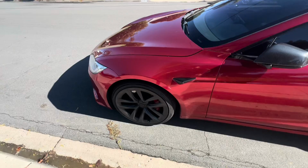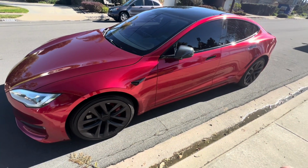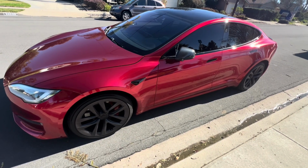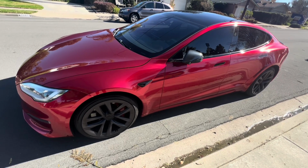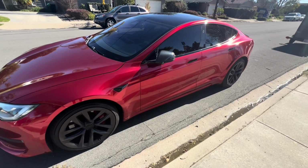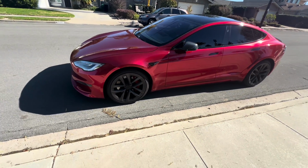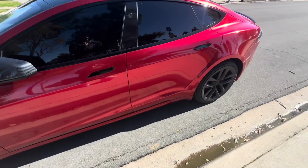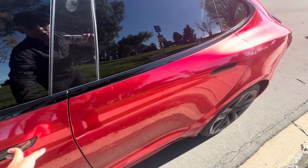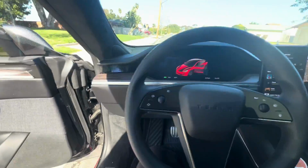With regards to the car too, this car has had the most service appointments of any of my cars, compared to my Model 3 and my Model Y. Those cars are so mass produced, and I guess they produce them really well, that they haven't had any issues. But because maybe this is an earlier refresh around 2022, maybe that's why I'm facing so many issues with this car. However, overall, it's a great car, and I enjoy it a lot. It's just that it does have its issues. So we're gonna go back inside and talk about what it's been like driving the car.